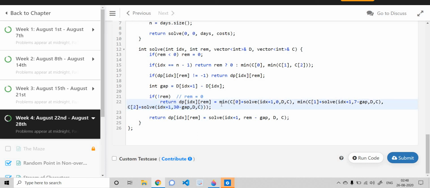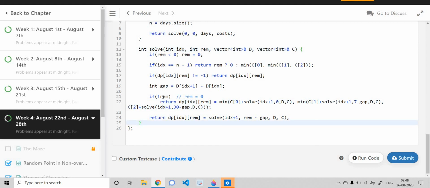One thing we need to focus on for any recursive solution is that we need to trust the subproblem calls. Whenever we are calling our function on a smaller subproblem, like here idx plus 1 to n is a smaller subproblem as compared to idx to n, we need to believe this recursive call will give us the correct answer, and we can use other info like here C0 and all to build up the solution of this current problem, which is idx to n.